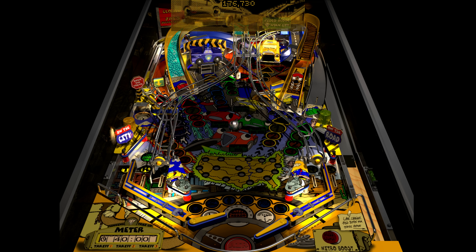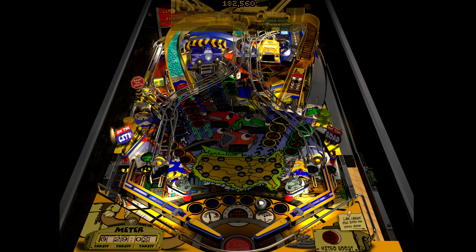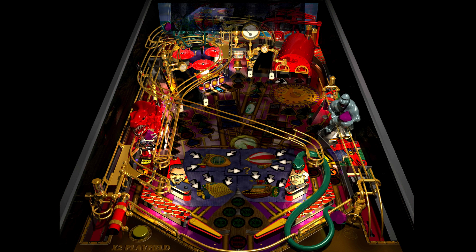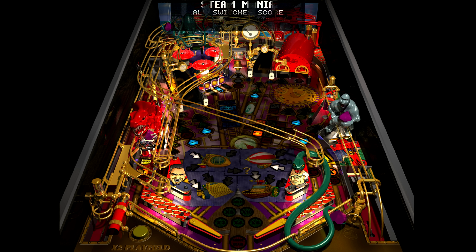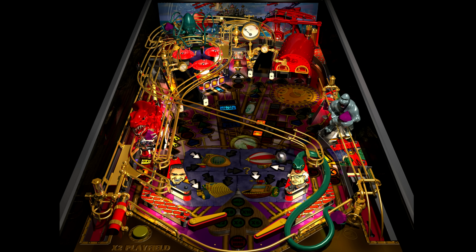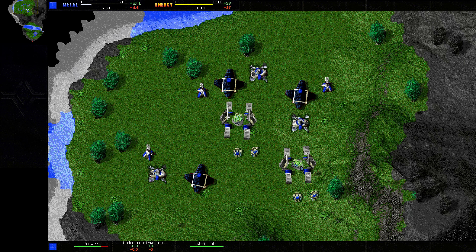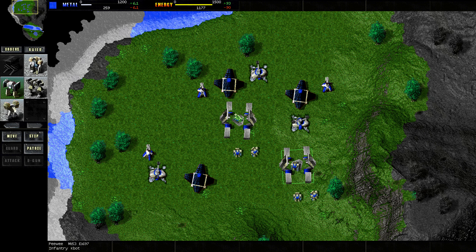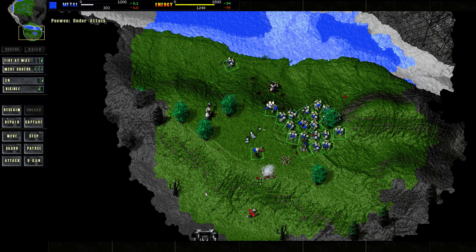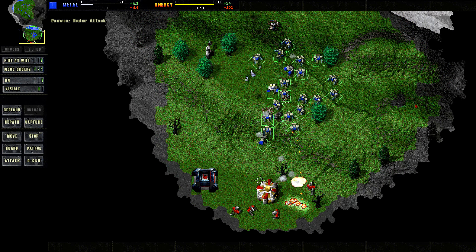We have some pinball games. Pro Pinball Big Race USA from 1998 by Cunning Developments — a beautiful looking game running at 1024x768, smooth, with very slick controls, good music and sound — I'm really liking this one. I also checked out the next one, Fantastic Journey from 1999, which is just as good. If you like pinball games I think these two are really recommended. And here we have Total Annihilation from 1997 by Cavedog Entertainment — I love this game. We're running it at 720p for a change; it's supported, the Matrox card has that resolution in the driver. I'd say this is maybe my favorite RTS game — it is so slick and still to this day heaps of fun.